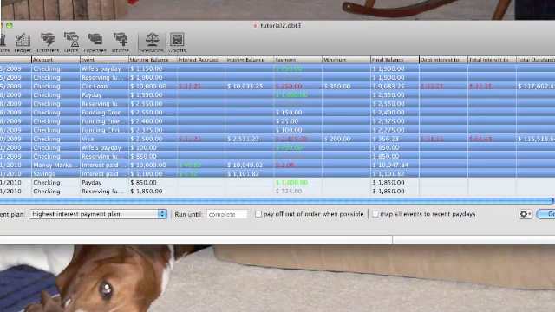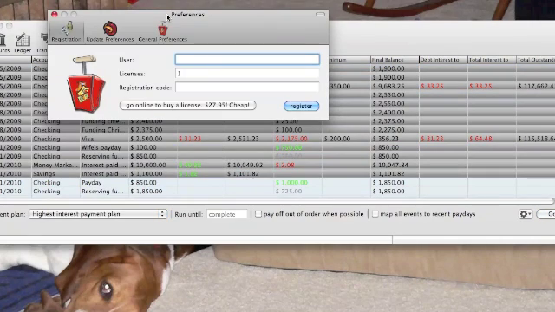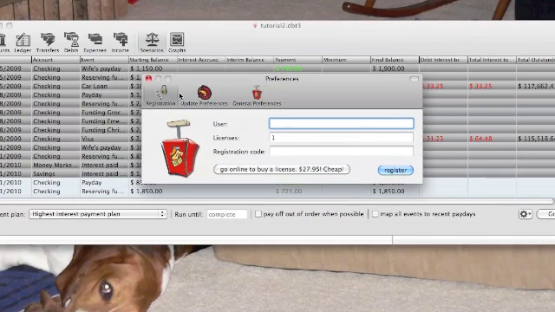There are several bits of information in the preferences that are useful. First of all, this is where you put in your registration number. Again, this is why I was currently running an unregistered copy. Again, remember, you can go online and buy a license for only $27.95, cheap, especially considering the amount of money that you can save as per these earlier tutorials.